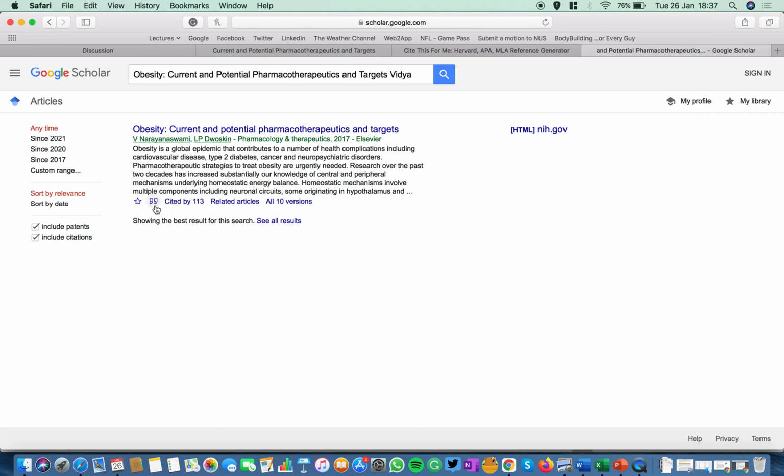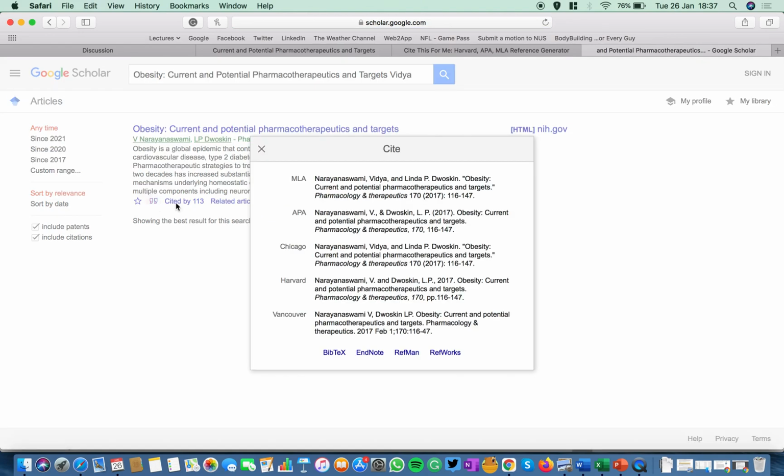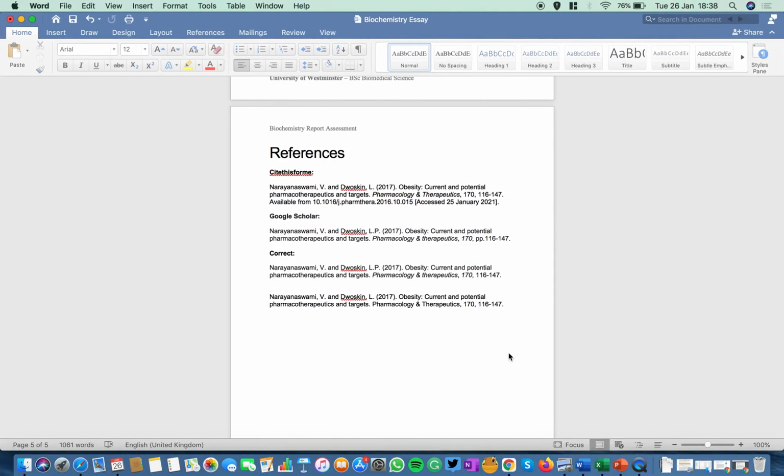As you can see, there's something called two quotation marks at the bottom right next to the star. What you want to do is click on that, and then you can see there's a Harvard option. You can right click, copy, go to your reference list and click on paste and keep text only. For this one, you need to manually put a full stop after the author, put brackets around the year, and remove the pp.